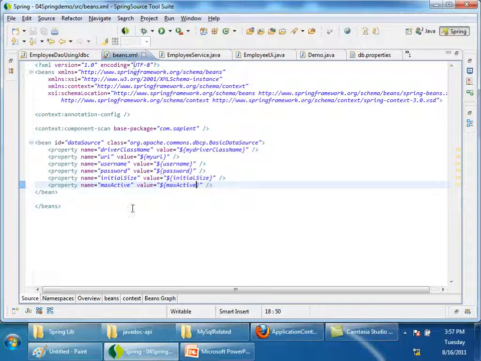Right? Now you are using the placeholder. These are called placeholders. Dollar whatever you are giving is nothing but placeholders. These placeholders have to be replaced with actual values which are read from the dot properties file, right?